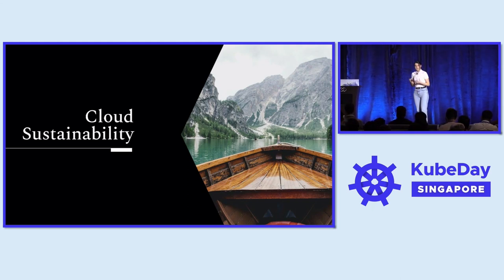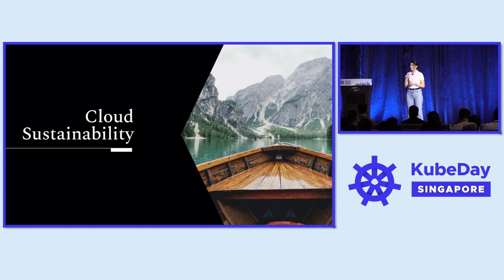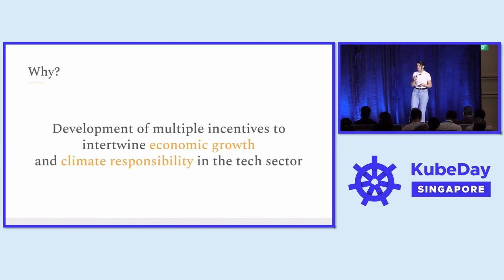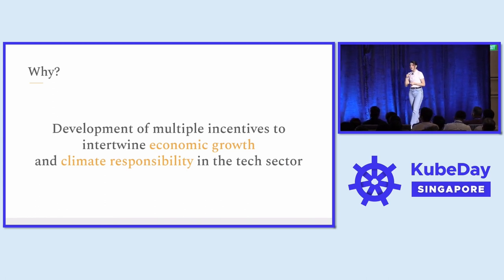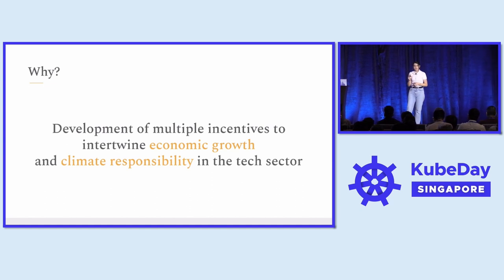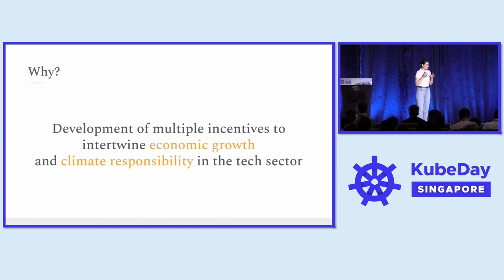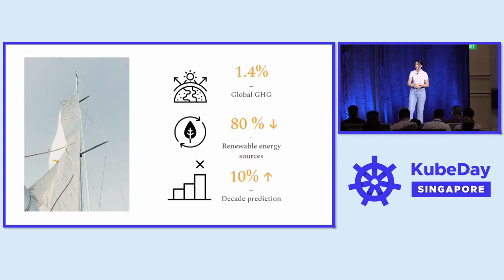Considering the ongoing success of Kubernetes and the growing cloud-native landscape, you might ask yourself why sustainability matters and how it can be applied in the cloud-native context. The short answer is that we currently have multiple incentives to intertwine economic growth with cloud and digital sustainability. This is because of two factors: first, COP21, which took place in Paris in 2015 and led to an international agreement to keep global warming between 1.5 and 2 degrees Celsius. The second is the UN SDGs, or Sustainable Development Goals — SDG 13 focuses on climate action and the need for humanity to think about sustainability proactively. This resulted in regulations at national levels that led organizations to report their greenhouse emissions.